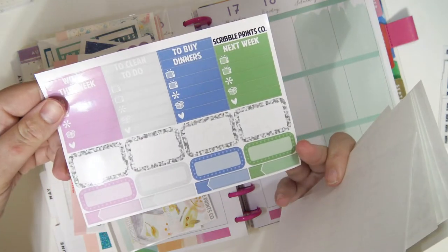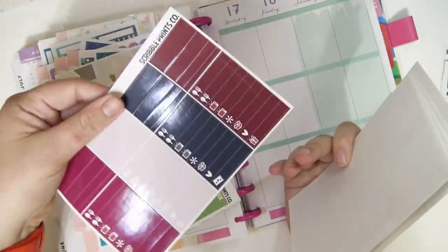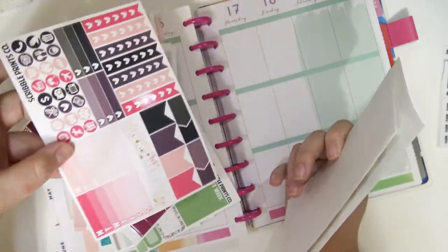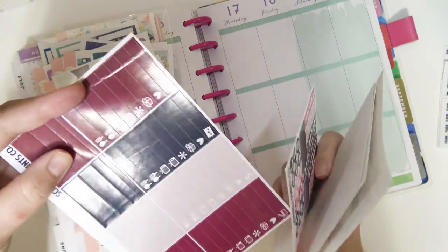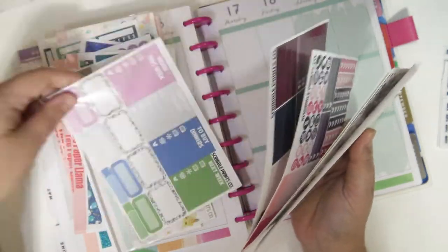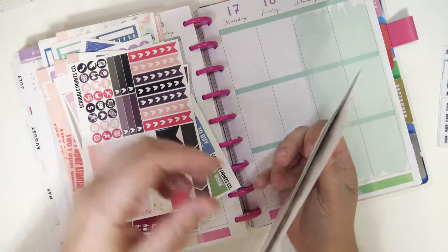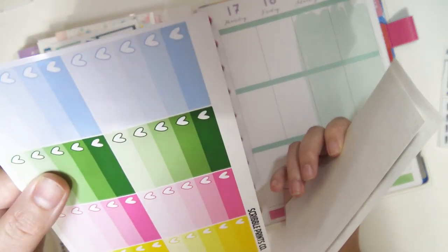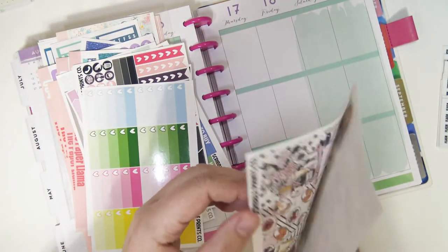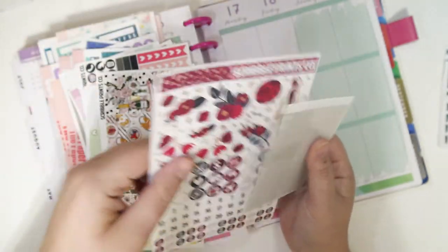There is a headers, little things and boxes sheet, little things and solid washi sheet, functional sheet, and the blooper on this is that it's creased in a couple places. This one is cut just a hair down too low, and I honestly couldn't tell you what the issue with this one is. This one, I think the blue box is cut just a hair too high. These, I honestly don't know the issue, but those were in the Misfit bag.